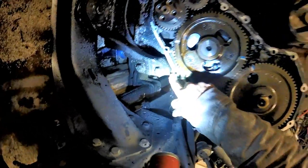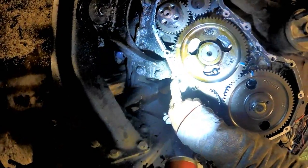Yeah, see the crack right there? It's cracked clear through. Right there, all the way up to here. All right.